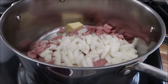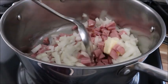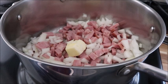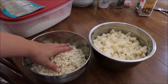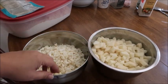Okay. You can see my butter starting to melt. I'm just going to give this a stir, and we're gonna let this cook down a little bit. You can see over here that I already pre-chopped my cauliflower and my potatoes. My potatoes are also sitting in some water so they don't brown.